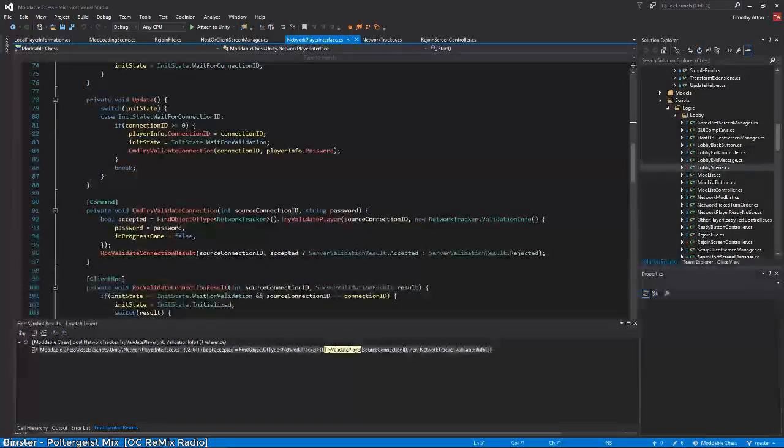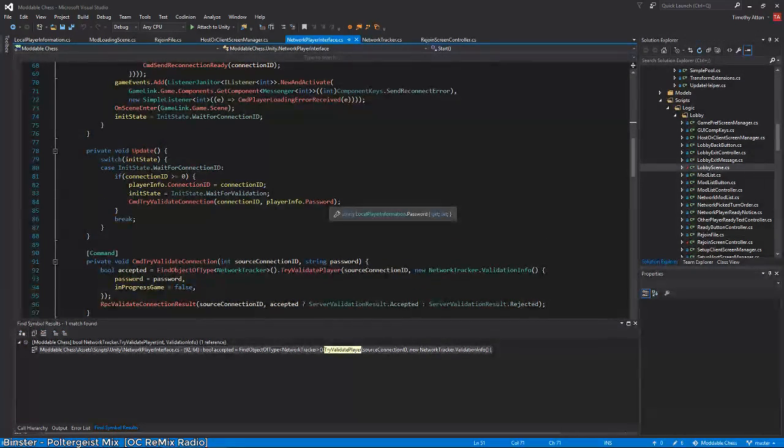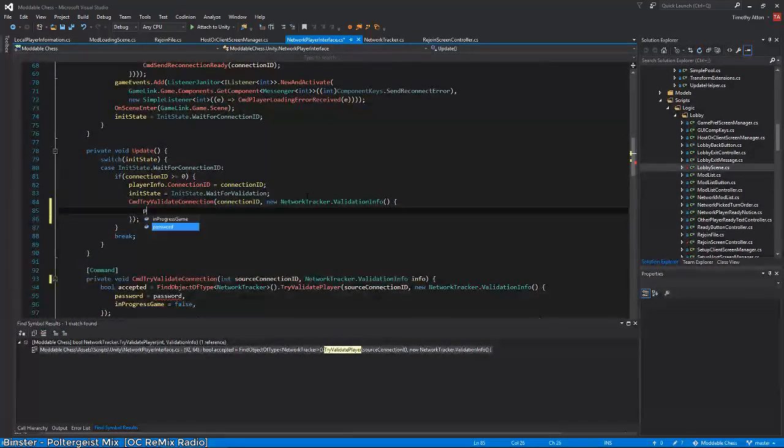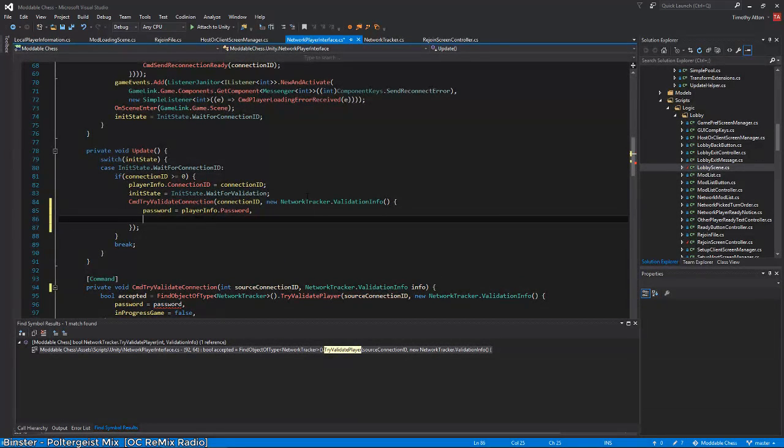So we pass this the password, player info, password, and in progress game.